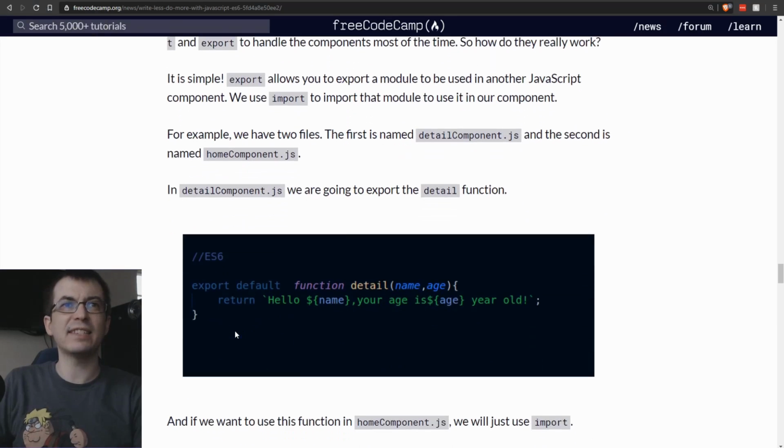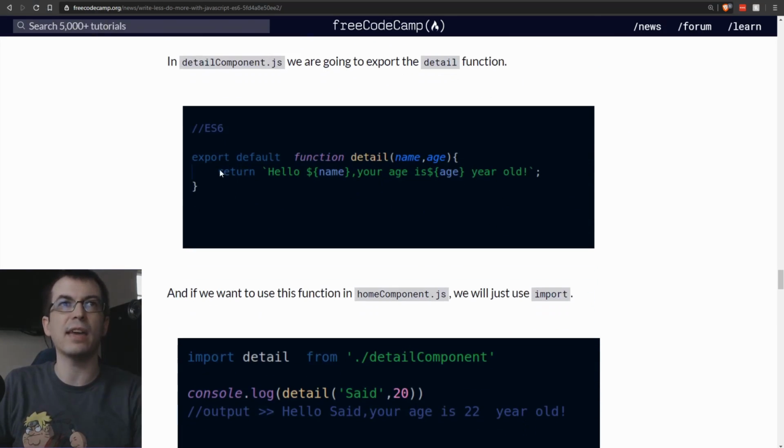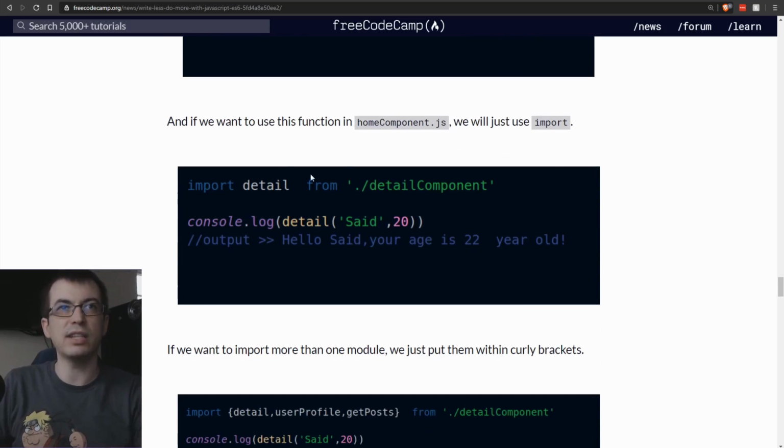But in ES6, the point of ES6 import and export is you can say export default. So whenever you say import this file, this detail will be the first thing that comes out. You can see here that they actually use import detail from that component.